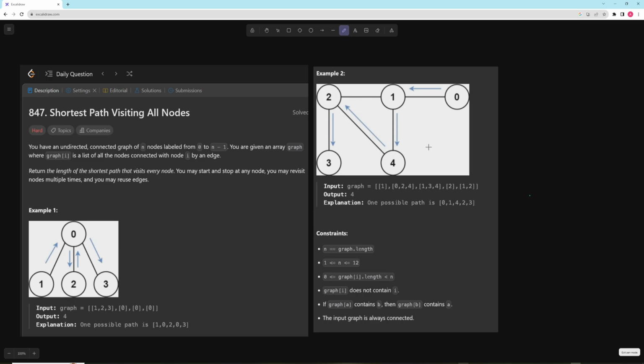Now let's look at this one. Here there's a bunch of valid paths, right? This would be one valid path. This would be length 5. There's a bunch, this one, this one. I guess that would be the same. You pretty much have to start at an edge on the corner, and then there's a bunch of options. But pretty much what you have to do is visit every single edge.